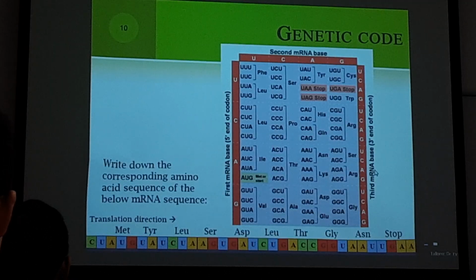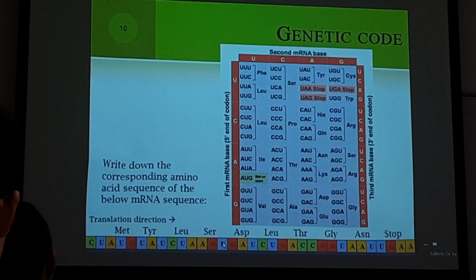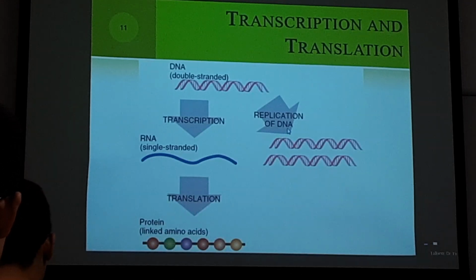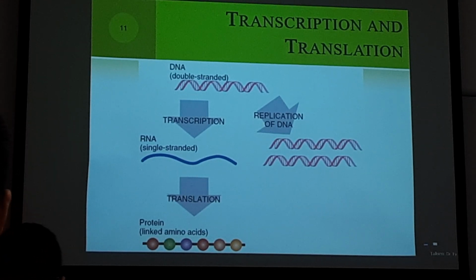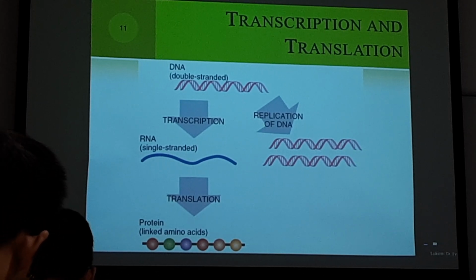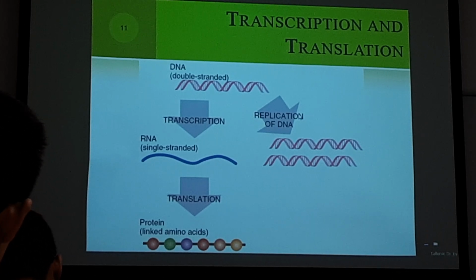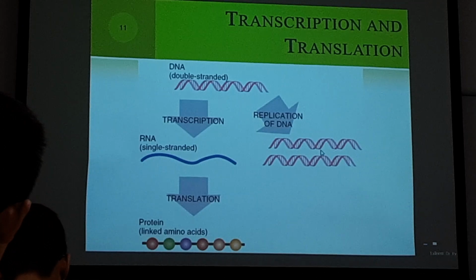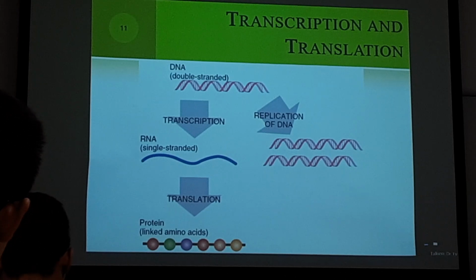Of course your body doesn't read a table, but it follows the same code, and it makes the amino acid sequence based on the DNA sequence. The amino acids then form a polypeptide. They are folded, they are processed, and then they become a functional protein at the end, hopefully. So by reading the table, the amino acids can be linked together to form a polypeptide, and this is the process of transcription.